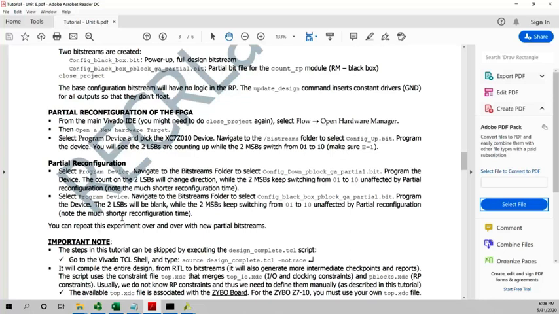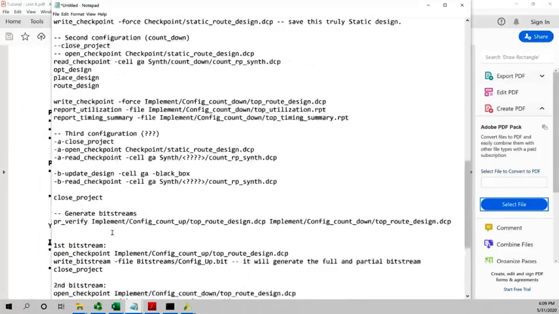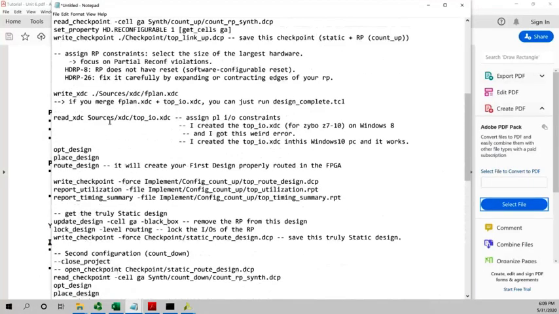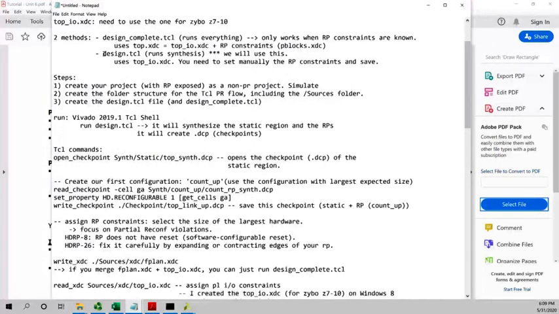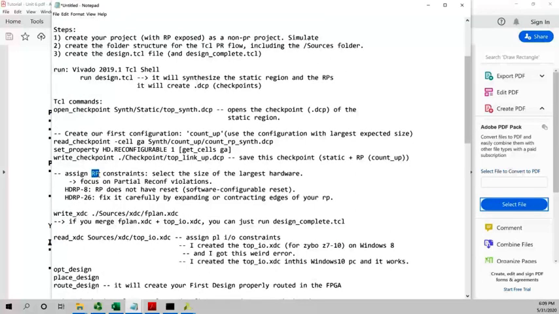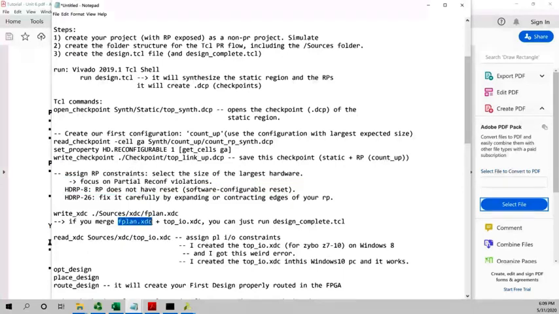Okay. So you see, it can take a long while, right, this process. And like I said, let's be very clear here. All of these steps, I am doing only because I decided to run this one, the design Tcl. Okay? But I needed to, because otherwise I could have never assigned the constraints. But again, if you assign the constraints and you merge your RP constraints with the top IO constraints on a, let me see, no, it's not input top.